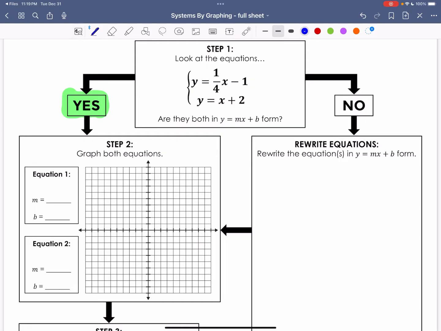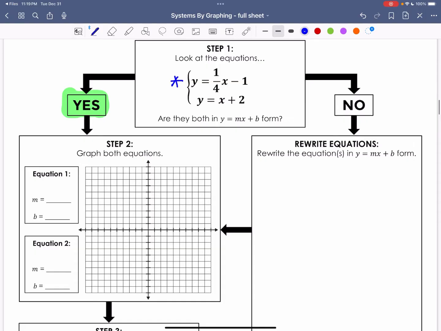So equation 1 is this top one that I'm going to do in blue. It has a slope of 1/4. So that means we're going to rise up 1 as we run forwards 4. And then a b value, so y-intercept of -1. So I'm going to go ahead and graph that by putting a beginning point at -1. And then I'm going to get additional points by doing the slope. So up 1 over 4.